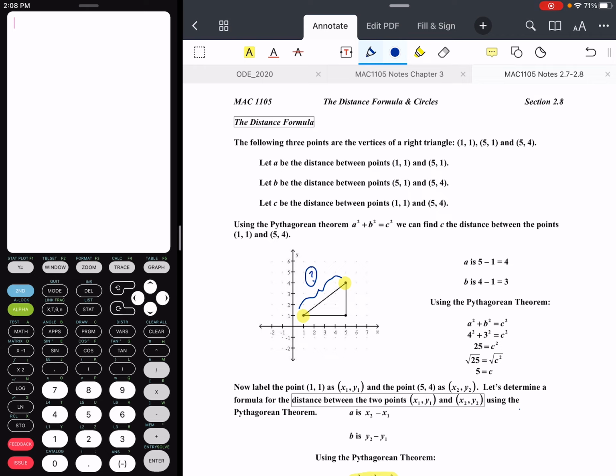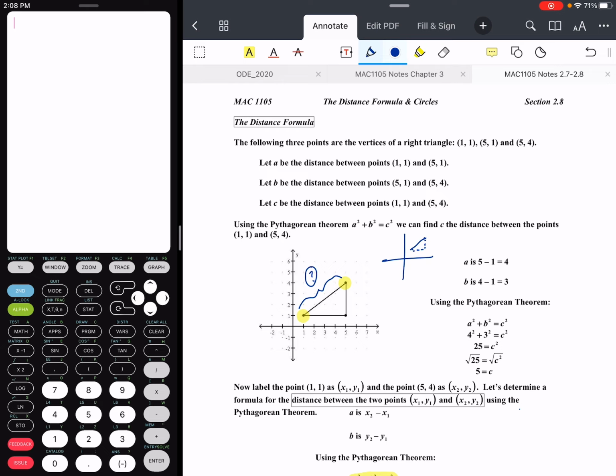Now, it's a little bit tricky because that's on the diagonal, but note that it is pretty easy to find the distance horizontally and vertically. So right now I've got this right triangle drawn. So initially we're just trying to find the distance between those 2 points. So if we had just this point, we're trying to find this. So we're going to kind of fill it in and join in so that we create this right triangle.